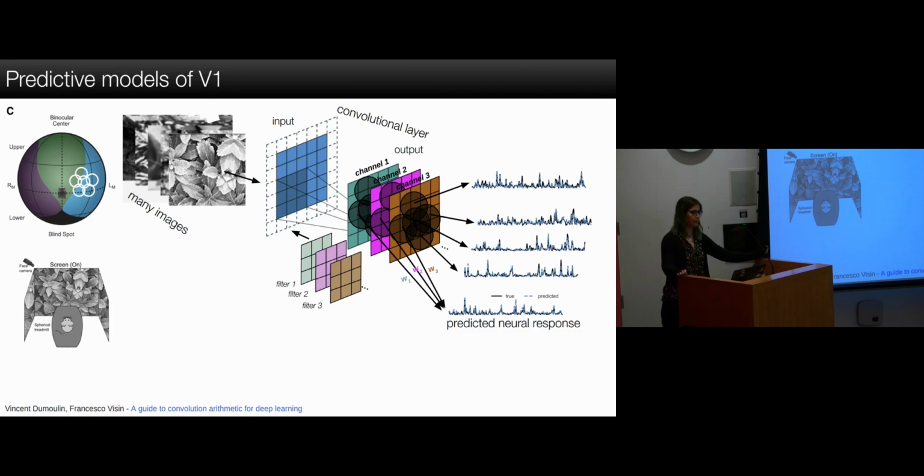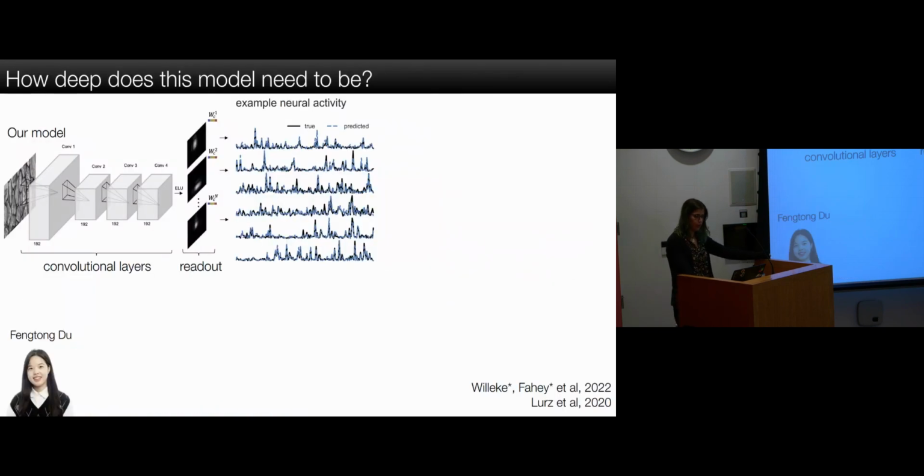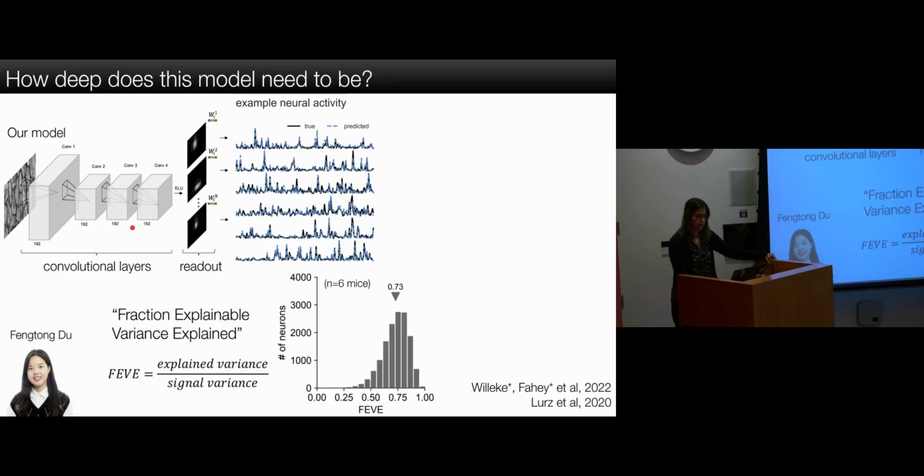Other questions? Okay, so we went through this analysis of like we want to find the best model for V1. That's the simplest model. So we'll start with the number of layers, then we'll go through the number of channels too. Many of the models in the literature have 4 convolutional layers with these readout weights. So we tried varying the number of convolutional layers to see how many we really needed.